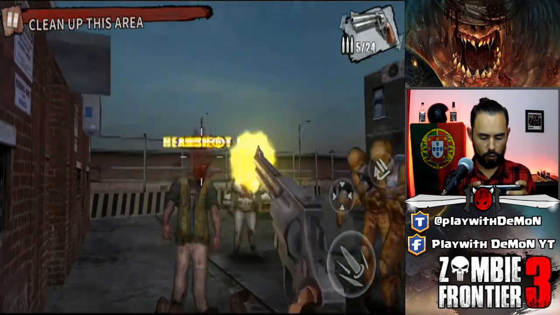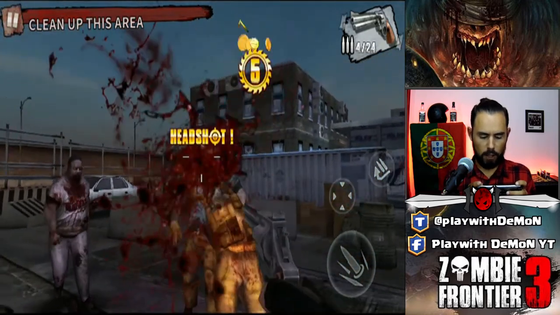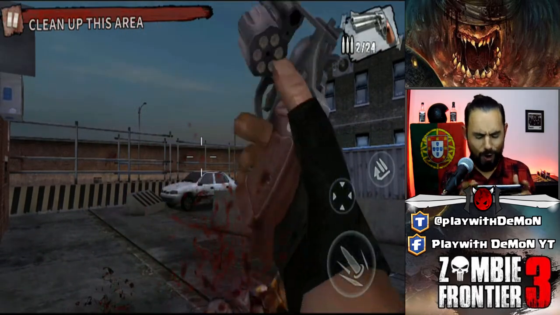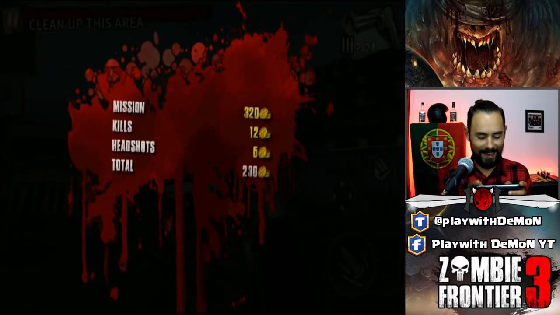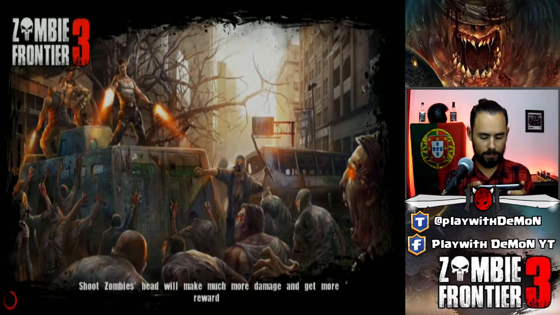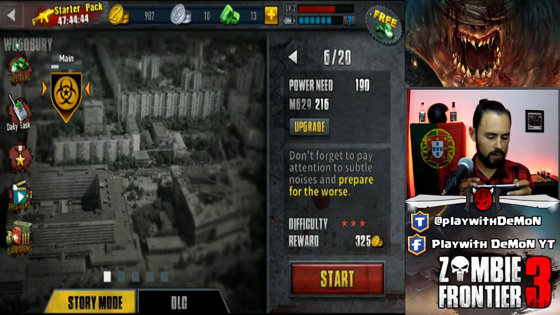Which one is getting close? Headshot. Headshot. Headshot. And you, fat boy. Headshot too. Yeah. Mission complete. 320 gold. Touch to continue. Okay. So let's take a look around.